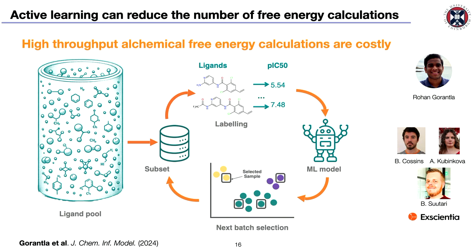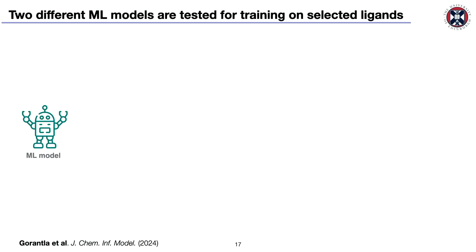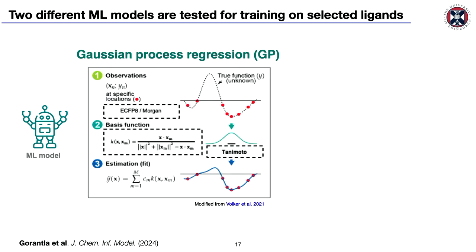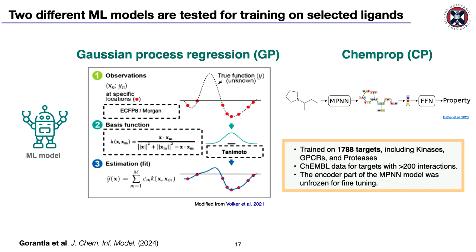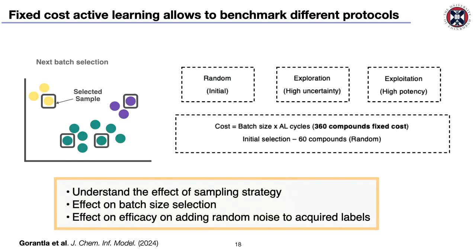So the idea with this exercise was really, if we have a fixed set of ligands we want to label, say 360 out of 5,000, do we pick out the top performing ligands? Because that's what we want to be able to do, right? We want to be better than random. So we used 2 different machine learning models for training this. It's a Gaussian process, and a chemprop model, which is a neural network-based model. And basically, at each selection point, we retrain the Gaussian process, and in the chemprop model case, that's a pre-trained model, but we unfreeze a bunch of layers to then train on those and improve the model.